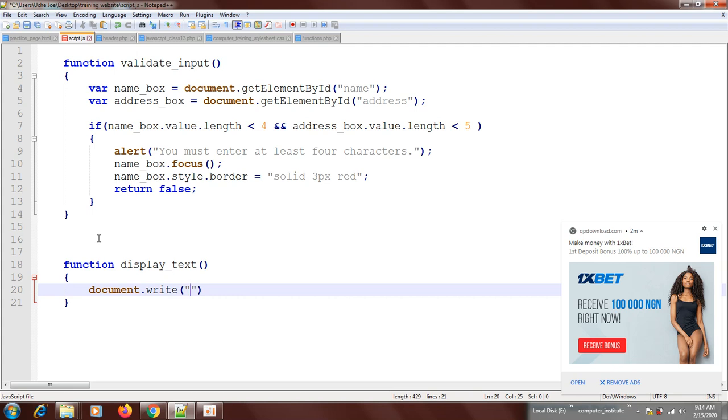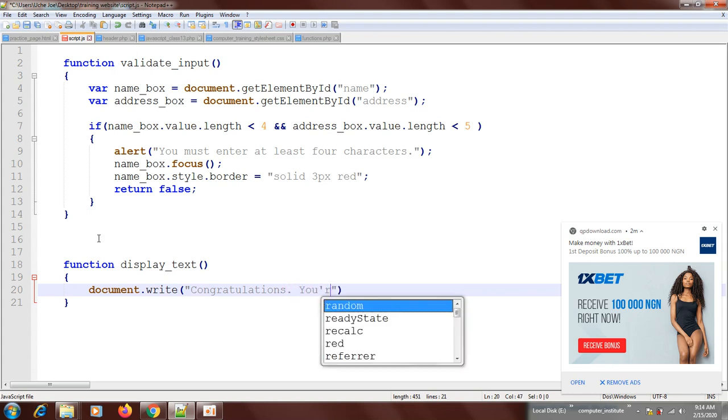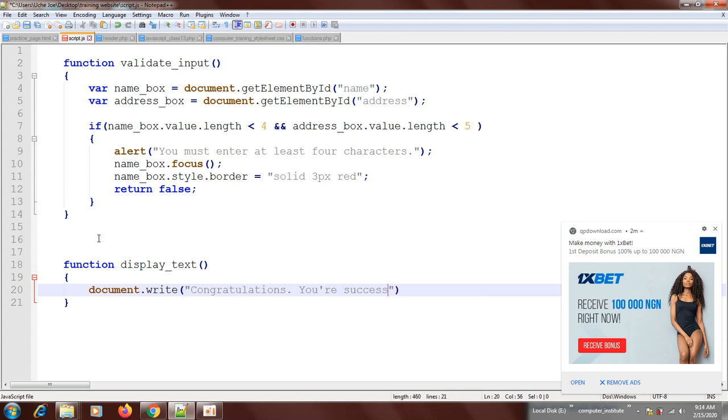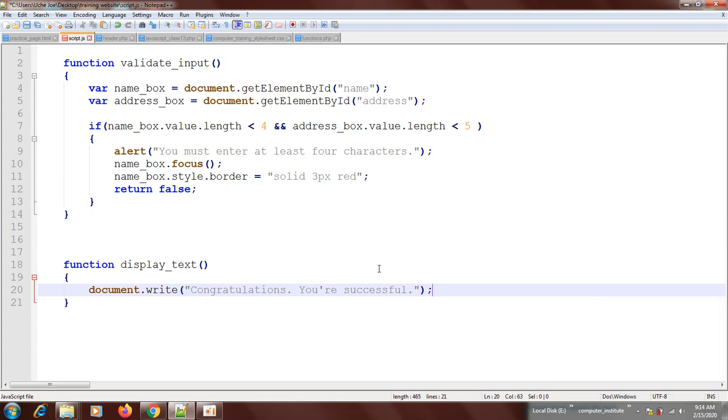Then let me put the text there. Let me just say congratulations, you are successful. Anything at all. Now you close it with a parenthesis and a semicolon. Having done that, I will save.